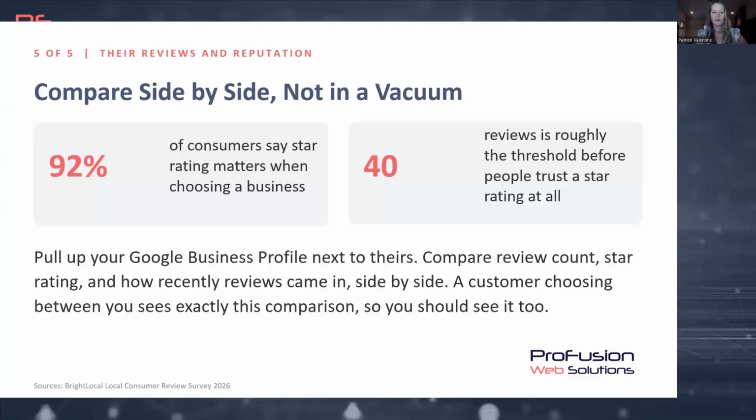So the exercise on this one is, I think we've probably done this in a few of our other webinars when we're looking at Google Business Profile, but Google your business profile or put your company name in, and open 2 different browsers, put them side by side and take a look. What is your star rating versus theirs? How many reviews do you have versus how many do they have? Then take a look at where are they listed as far as what categories. Do they have a description?